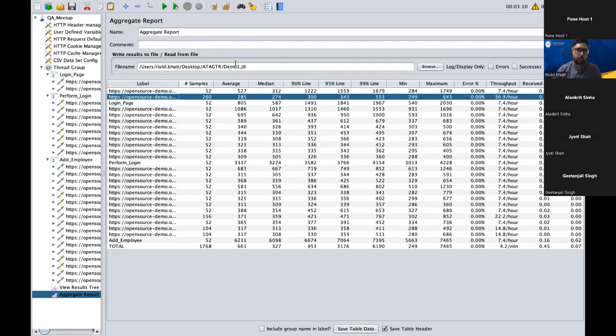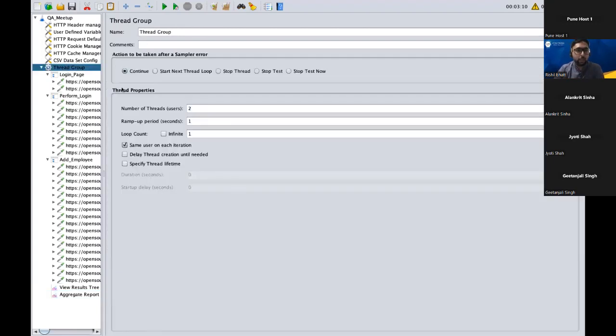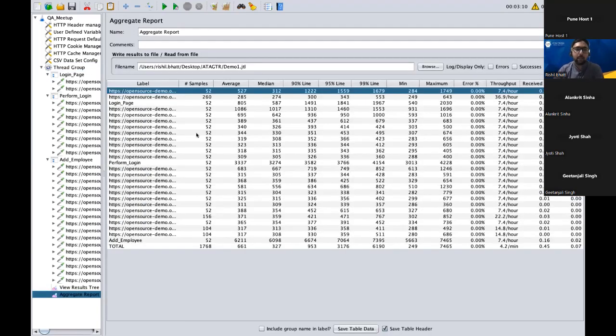Now the samples count. What is a samples count? It is how many times this particular sample got executed. I ran it for 52 virtual users, so that's why it is showing 52 over here. But this does not mean that the concurrency was 52. Your sample can have a count of 50, but it can also mean that the thread count you had defined under your thread group was 10 and the loop count was 5. That can also produce a sample count of 50. So just keep that in mind.